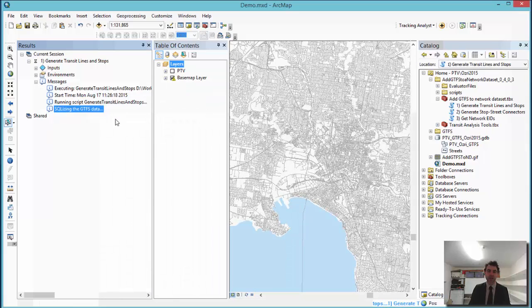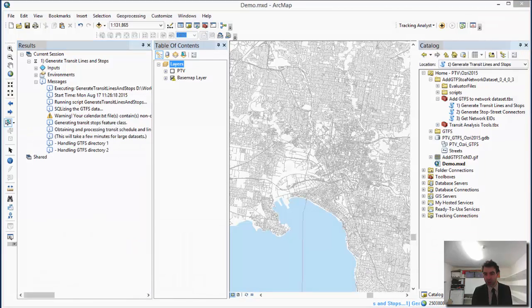So it creates a SQL database. Now this contains the processed GTFS data, and it's housed in the geodatabase itself, and this is used later on for the network analysis. It also creates a points layer for your stops, so every stop location where passengers can board or disembark the trains, trams or buses, and then a line layer for your transit lines. Now a line is created between each pair of stops that is directly connected by a transit trip.